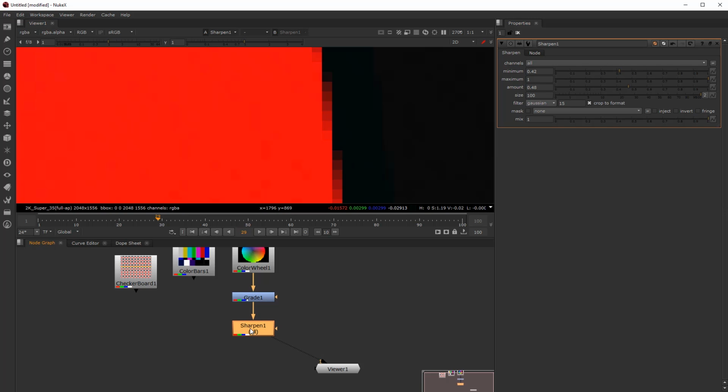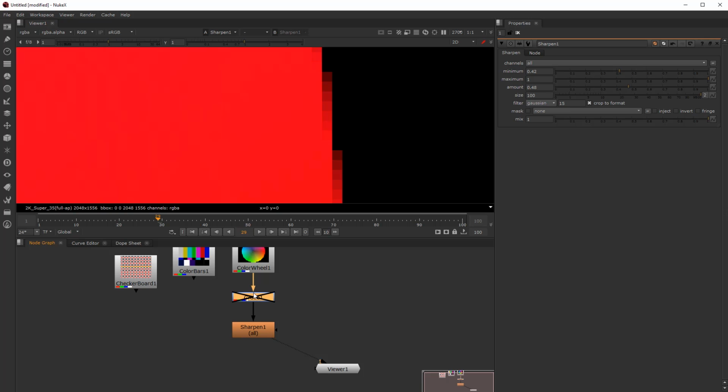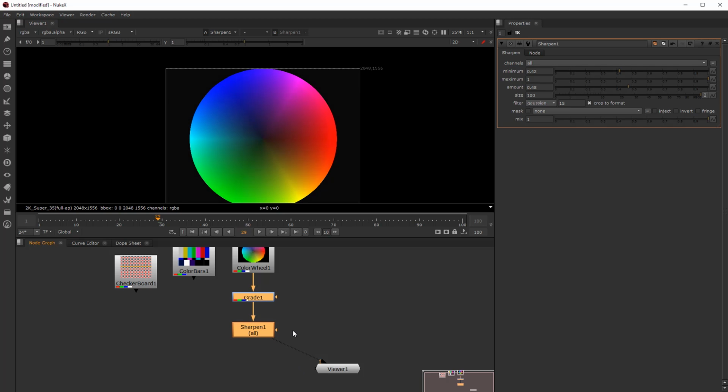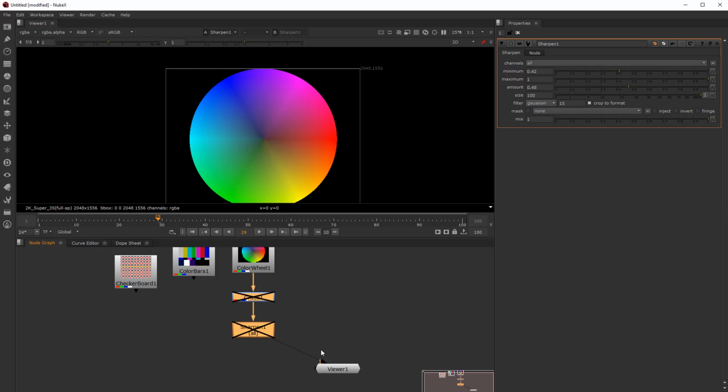And if I want to disable the node, I can hover over the node, select it, and hit the letter D. You'll get this nice X over it. So that'll disable and re-enable. Here's the grade node. Disable, re-enable. And you can grab all nodes at once, hit D, disable, re-enable. D is beautiful. You can see the before and afters.